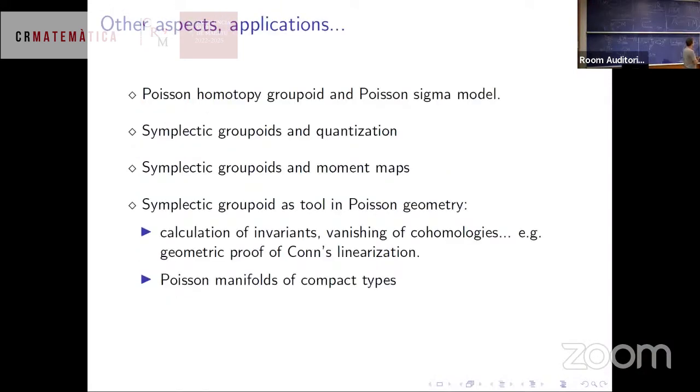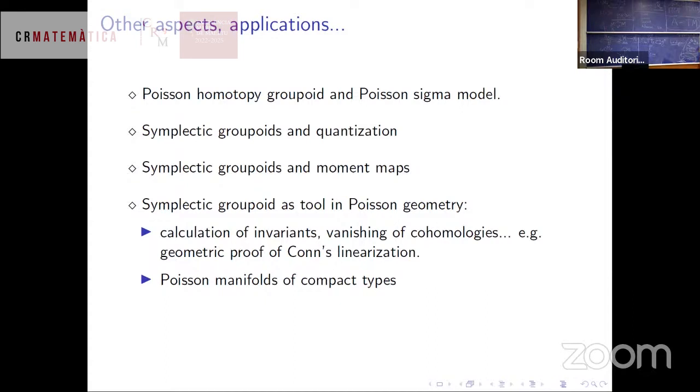Now, just to finish, some final remarks on various applications of symplectic groupoids in Poisson geometry. One of the constructions of the symplectic groupoid of a Poisson manifold has to do with field theory, with physics, the Poisson sigma model. That's Cattaneo and Felder. There's also an entire program of quantizing Poisson manifolds by doing a type of geometric quantization, in the sense of Jonathan, but more or less a variation of that for the corresponding symplectic groupoid. That started with Weinstein, then Eli Hawkins, and now Bonechi and collaborators. Bonechi is around.